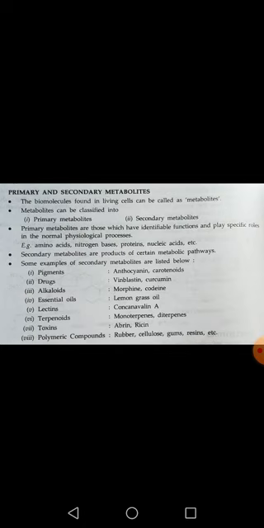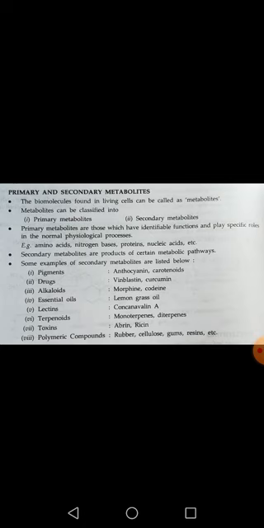ठीक है, now here the biomolecule concept is finished. Now I want to tell you that these biomolecules can also be known as metabolites. ठीक है, these biomolecules which we studied earlier on, these can also be referred to as metabolites. ठीक है, or in another way we can say that all the biomolecules which are extracted from living organisms are called as metabolites. And metabolites can be classified into two different types. ठीक है, and these metabolites are of two different types: primary metabolites and secondary metabolites.